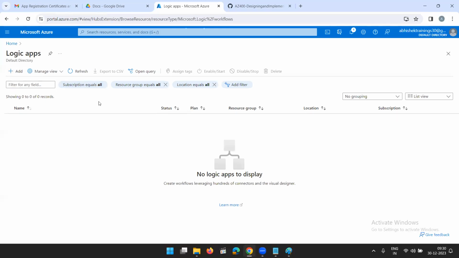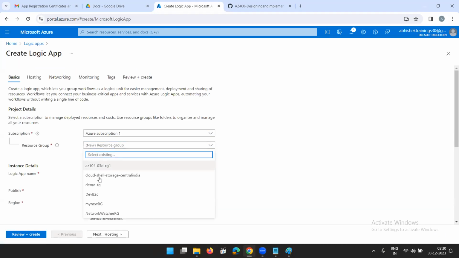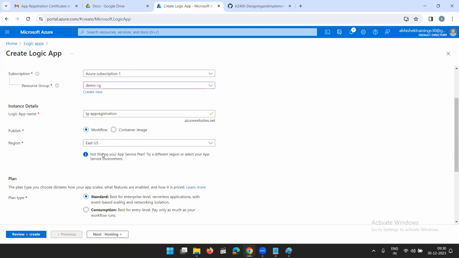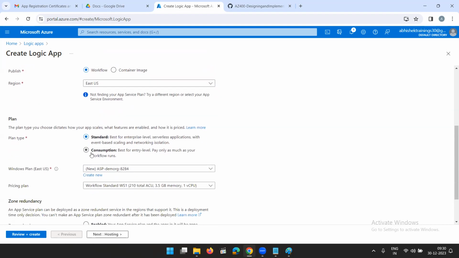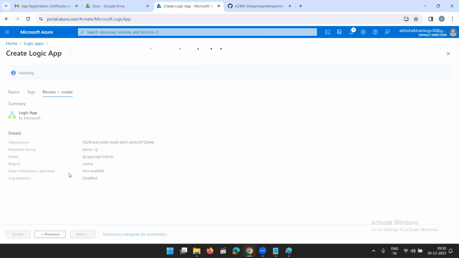For example, I created a logic app over here. I can keep that logic app in the same resource group. I can give some name like LG hyphen app registration. I can give any name. Workflow type, East US, consumption based, all those things. Zone redundancy, I don't want. I'll go next. I'll create my logic app.